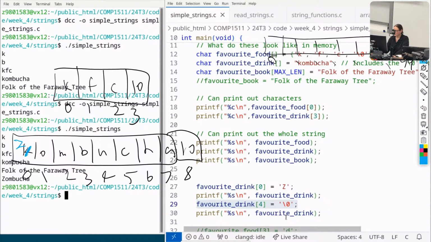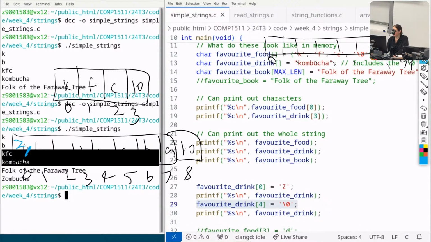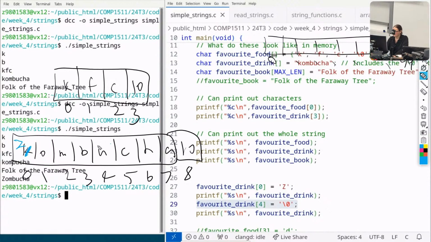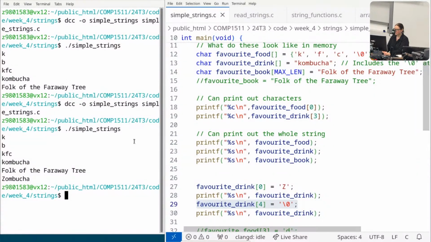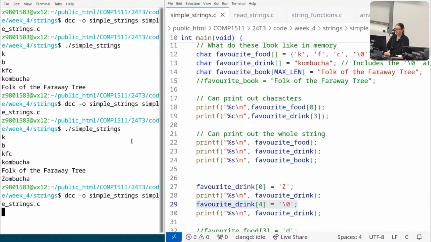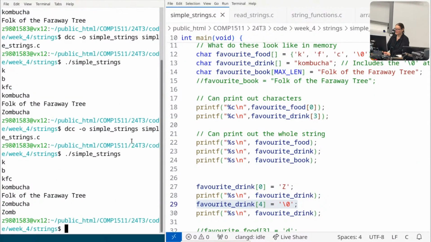If I go and put this at index 4, this null terminator, that means anything after it is considered to be rubbish and not in the string. So it's a way of kind of chopping off the end of my string, right? So now I'm just going to get zomb. Is everyone happy with that? Everything from the beginning up to that null terminator, that's what's in the string. So if I compile that and run it, yeah, I get zomb.